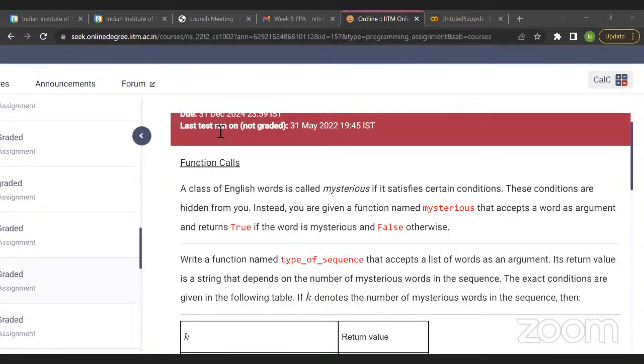Generally what do you follow? We try the question first, and if you could not solve or someone might have solved in a different way, then we discuss how we have solved or what is the right way to frame the logic.